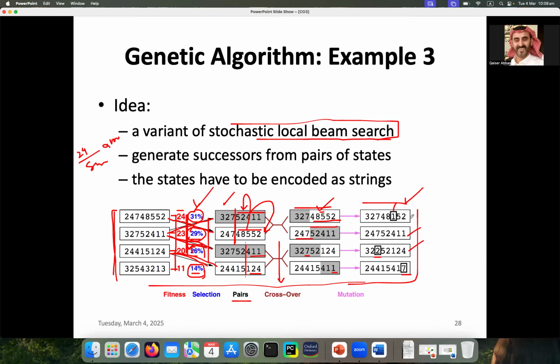Its execution is similar to what we have explained here. It will generate the next neighbors from the pairs of the states. And you will encode those pairs like strings, as you can see the strings here. So this example is like a stochastic local beam search.